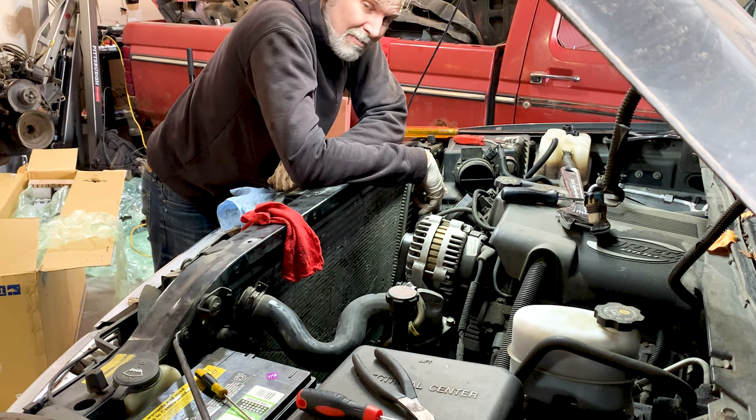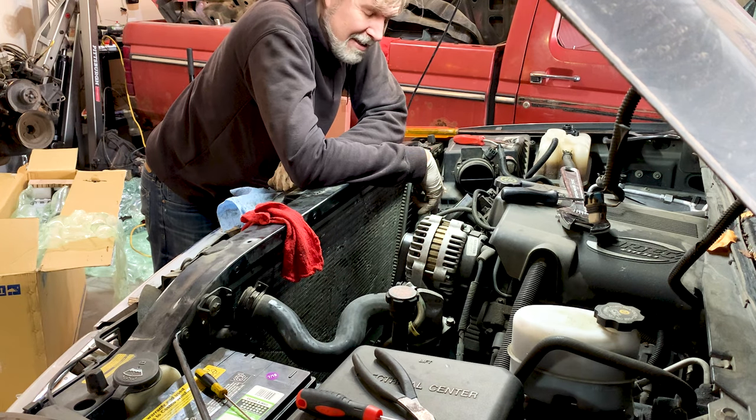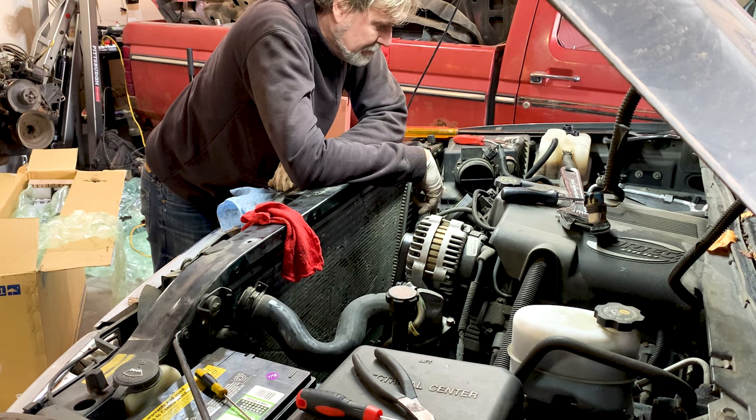Not a fan of the GM clips. They may be easy for robots to get on, they are not easy for people to get off. They seem to fight you no matter what you do.